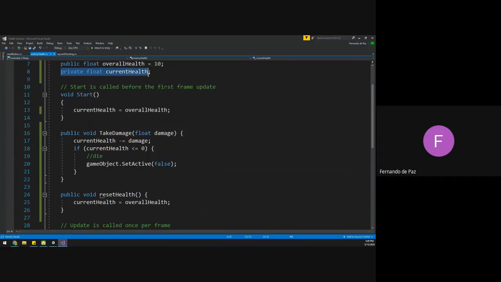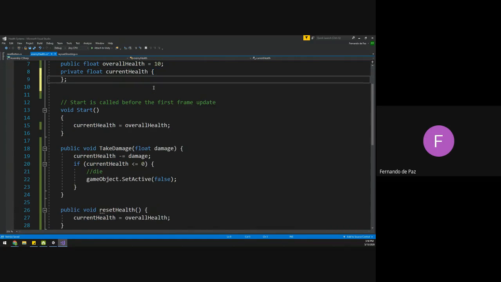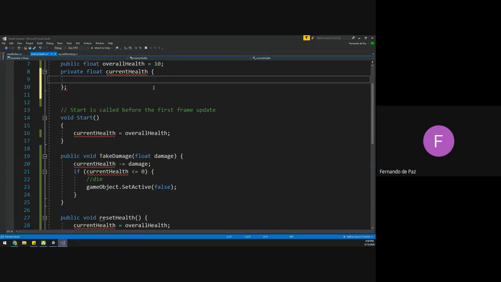So we have our variable here, private current health, and then we need to make it public. You don't have to do a private thing. So here you can just do curly braces, and there's no semicolon anymore.